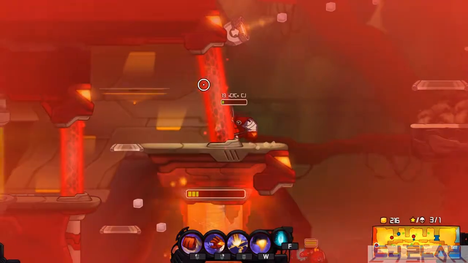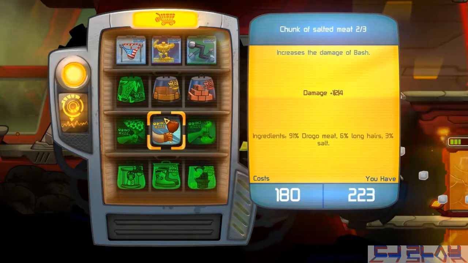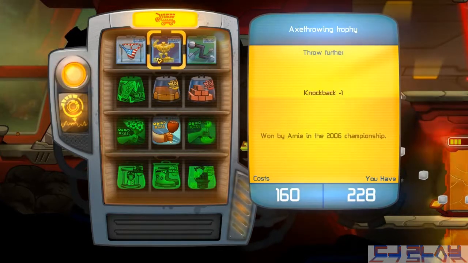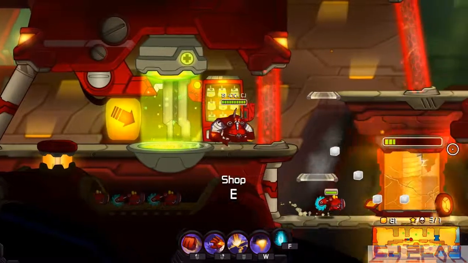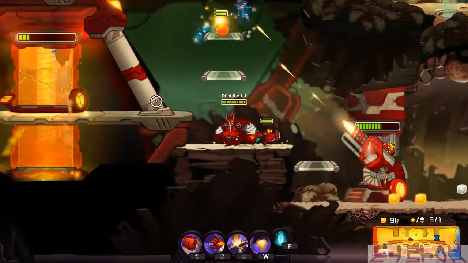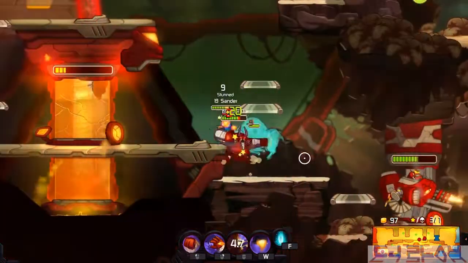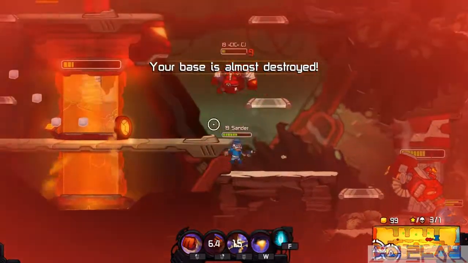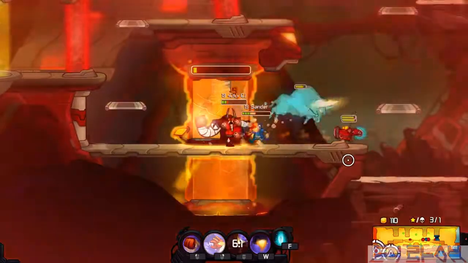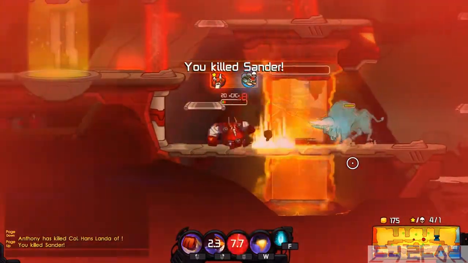Okay, I need to run away now. What to get? I'll do... Damage is good. Not good. I think this might be the end, guys. This is the end, DDD. No, he's still me. No, he's so nearly dead. Oh, we did get it.